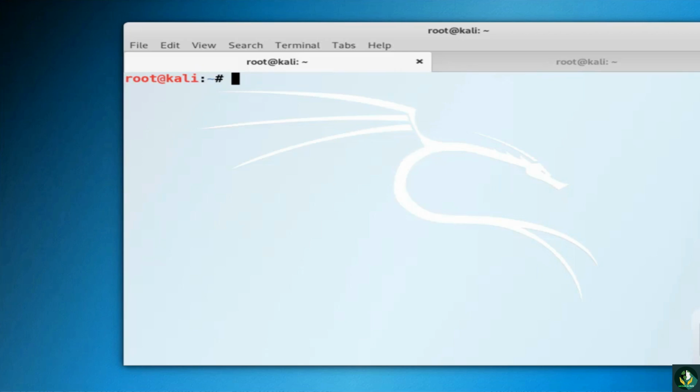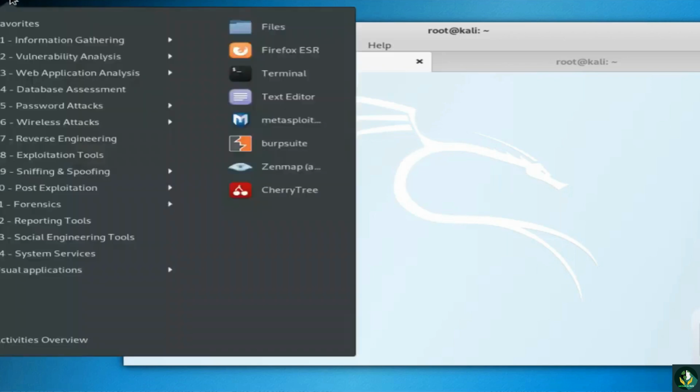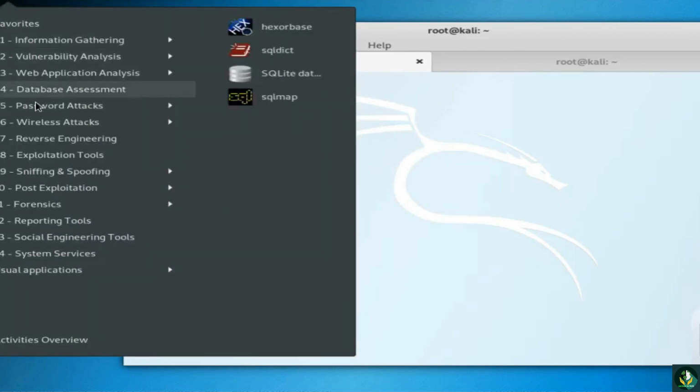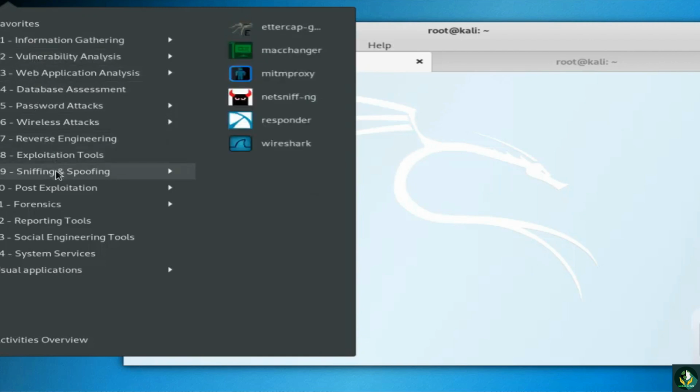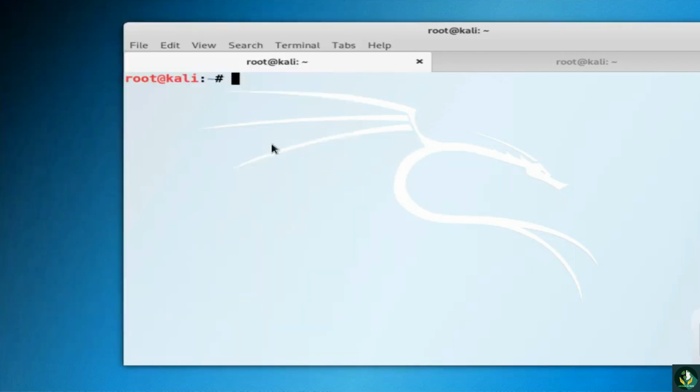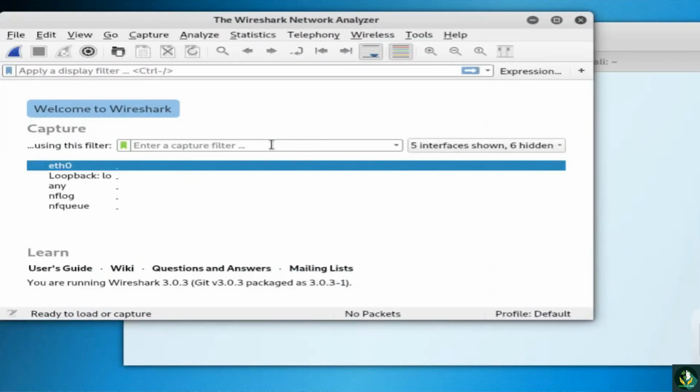The basic concept of sniffing tools is as simple as wiretapping, and Kali Linux has some popular tools. So sniffing and spoofing. Wireshark. Let's open Wireshark. This is the interface of Wireshark.